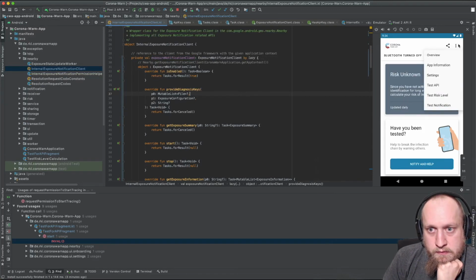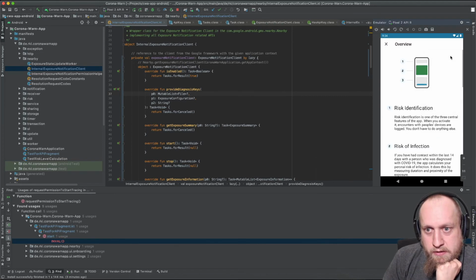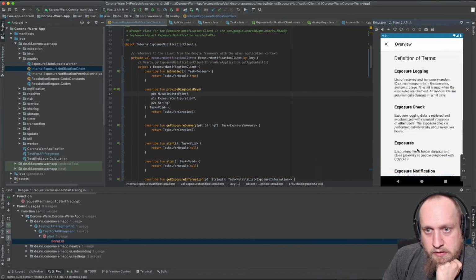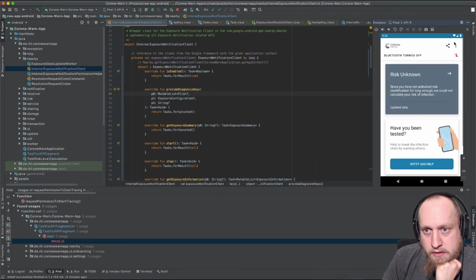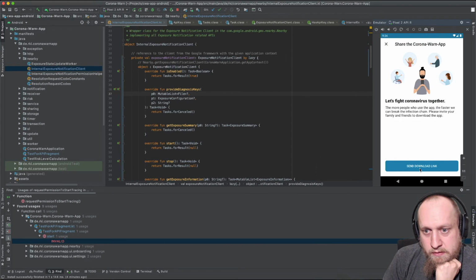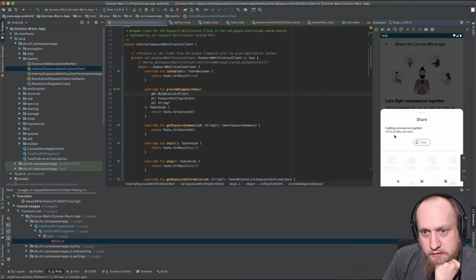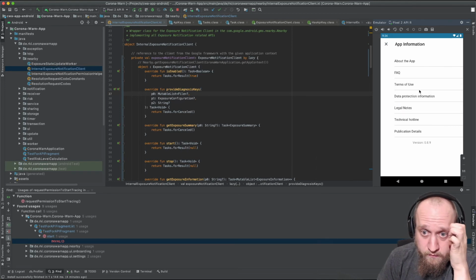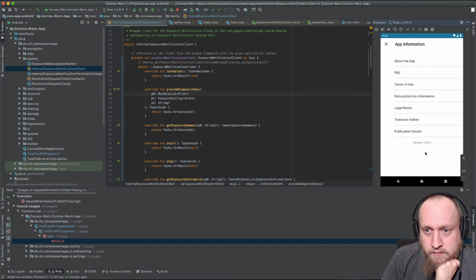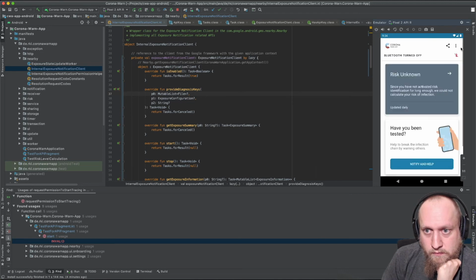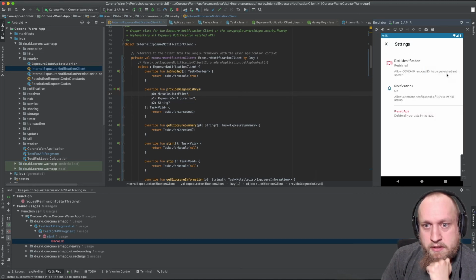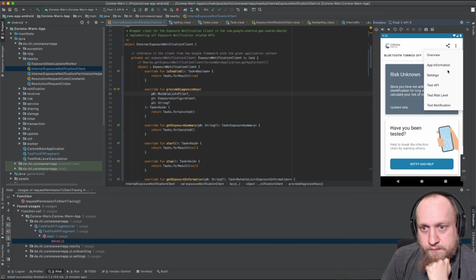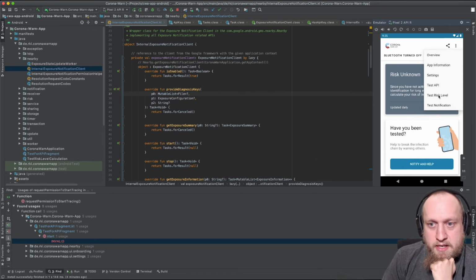Okay, let's look around in the app, I guess. Overview. Explain some things. Share the app. And download link. Okay. App information. Settings. Delete all data. Test API and test risk level.